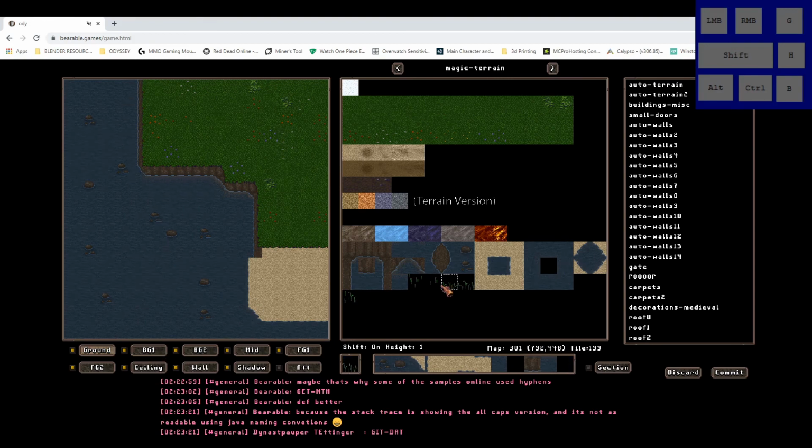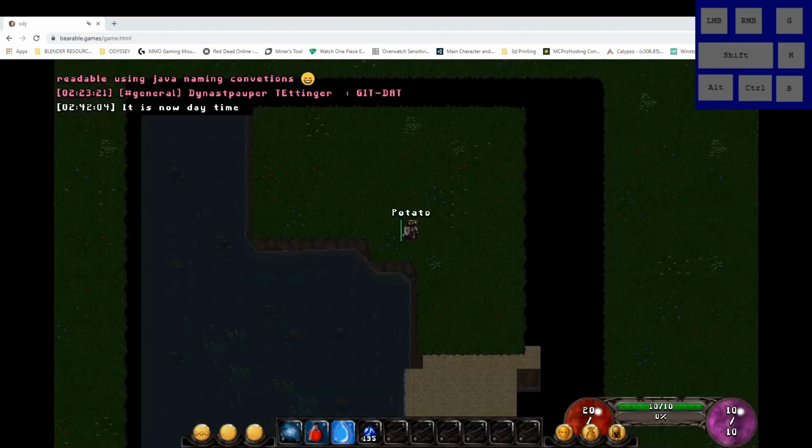And then the other thing is this grass. This grass has to go into one of the layers above ground because if I place the grass on the ground tile, it gets rid of our water. So put our water back, go to BG1, and now you can draw in some of this grass, right? And once we click commit, I'll show you real quick. We'll click commit, and this should animate. All right, and this is what it looks like once it's animated.